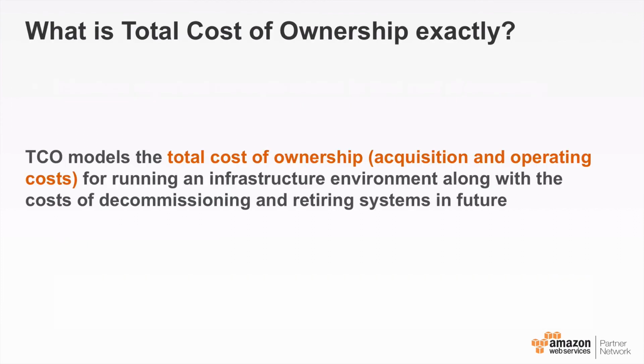Let's start by taking a look at a definition. What is TCO? What is total cost of ownership? Well, TCO is modeling total cost of ownership, so acquisition and operating costs for running an IT infrastructure environment, along with the future costs of decommissioning and retiring that environment when it reaches the end of its life. So that's what we consider a definition of TCO.